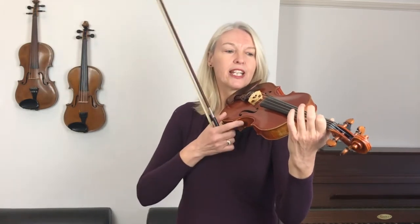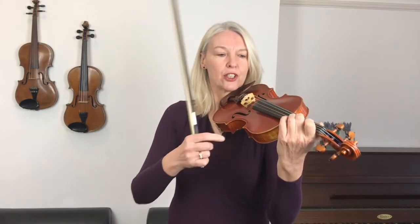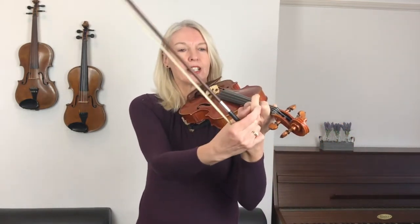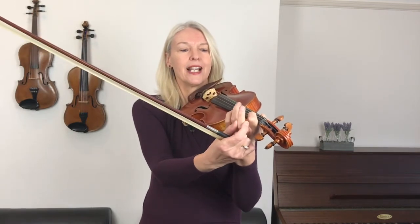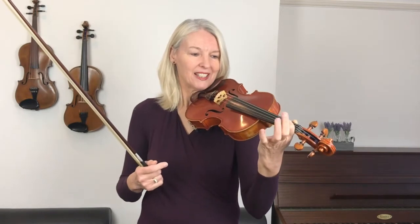Lovely. Now this time we're going to place our B on the A string, and what I'd like you to practice is really tapping your finger, your second finger, on the A string. So really tap it so you hear that tapping sound on the fingerboard. If you don't hear a tap, it might be that you don't lift up your fingers high enough. So imagine you have a little string and you pull this finger up and then let it go like that. It springs back and that is your tapping.